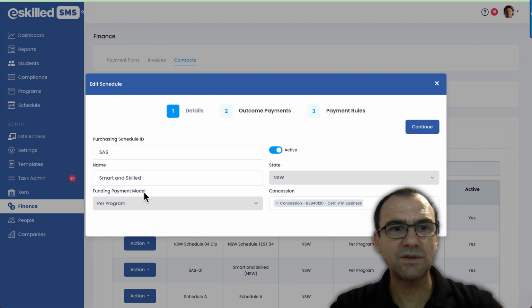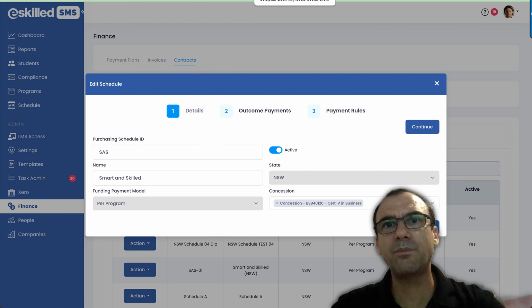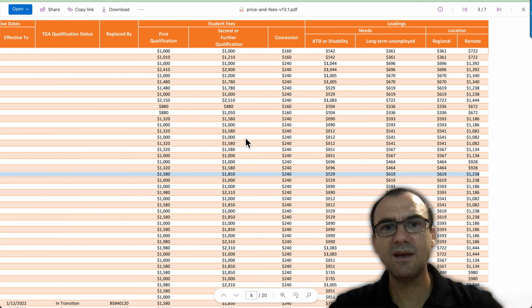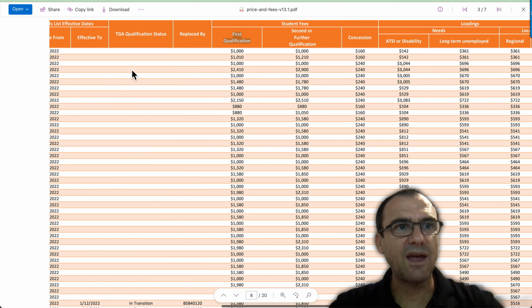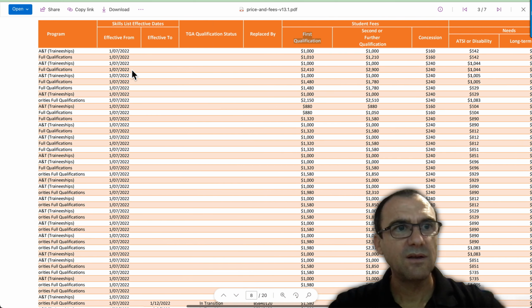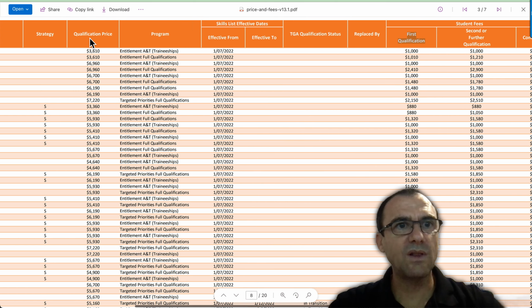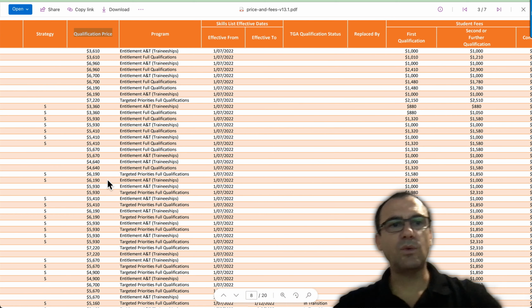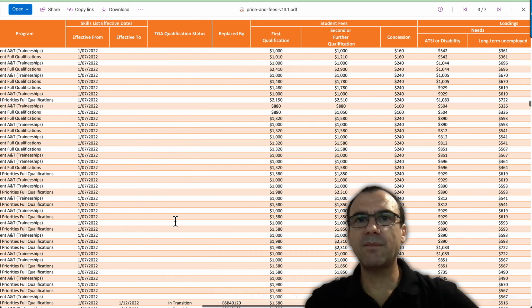In New South Wales, the funding amount they provide to you is paid by the program. For instance, they'll provide you with a qualification price, and that's a total price per program.